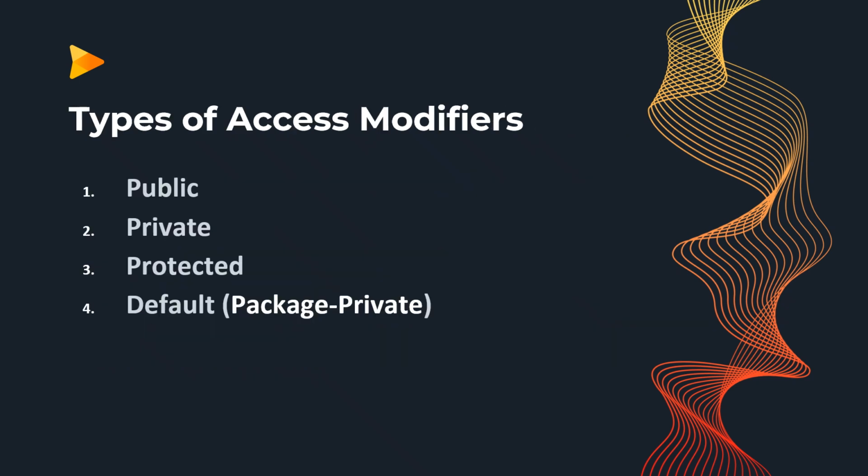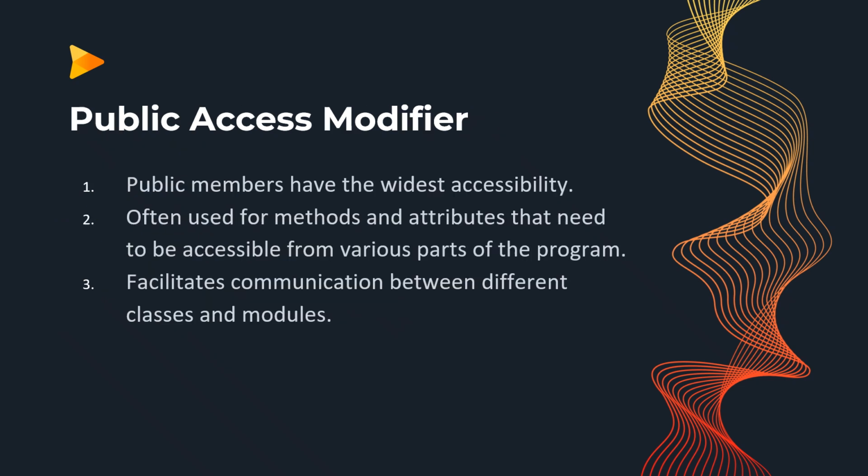Now we are going to see the types of access modifiers. There are four types: first one is public, second one is private, third one is protected and last one is default. The access modifier topic is also very important. It can also be asked in an interview. The interviewer can ask what an access modifier or access specifier is, and can also ask you to explain all these four access modifiers: public, private, protected and default, or package private. So these are the types.